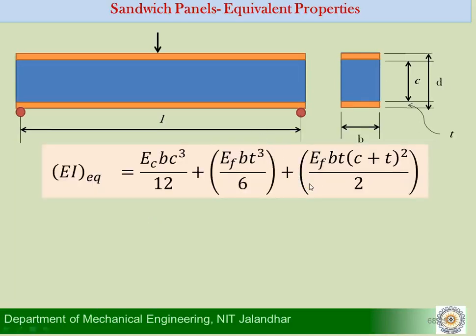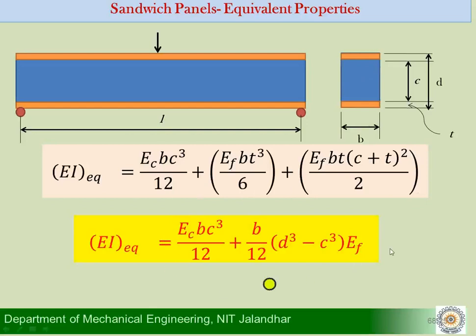And there's another way to write that. What we have done is that we have taken the core separately, and then the stiffness of the face around its own centroid, and then the stiffness of the face around the centroid of the neutral axis. But there's another way to do that, by which you will get this expression. So these two expressions, this one and this one, are equivalent, but they look different to some extent. What is the difference here? The first term happens to be the same. This is the same term that you observe here for the core. So the first term for the core stiffness happens to be the same in these two expressions.